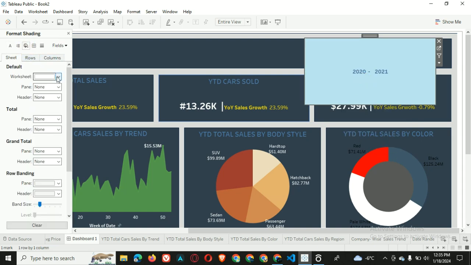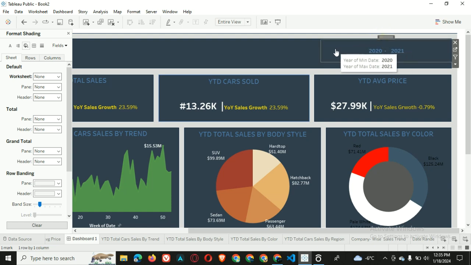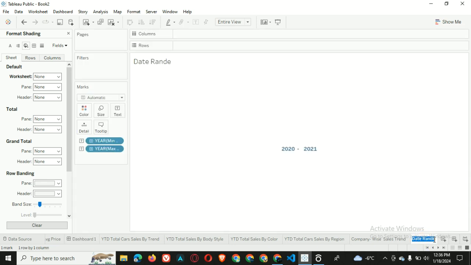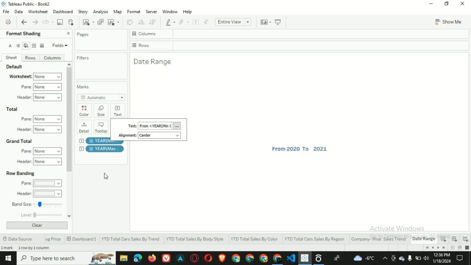We remove the shading, and then we press it in here. Okay. So here we edit, and then we can say from this year to this year. Okay. Apply. All right.